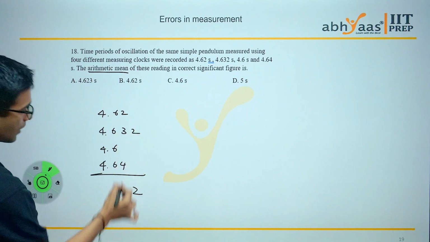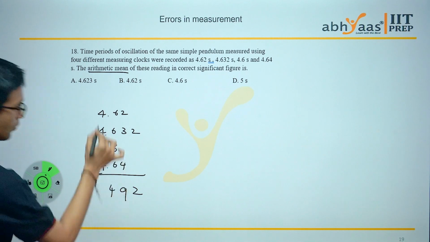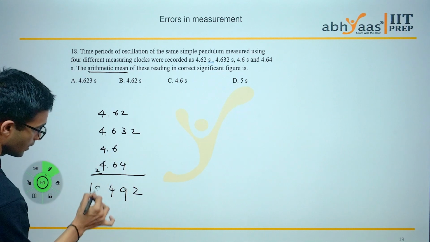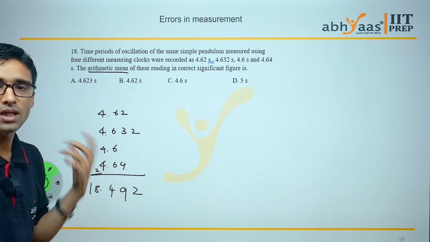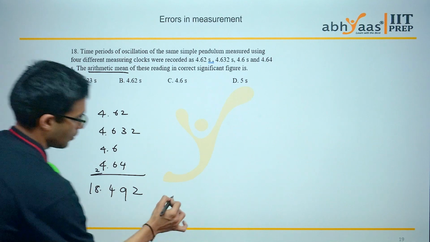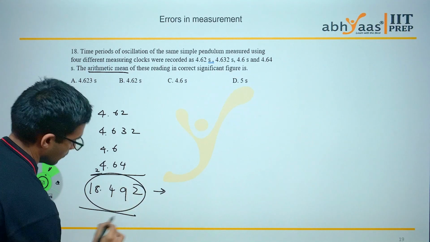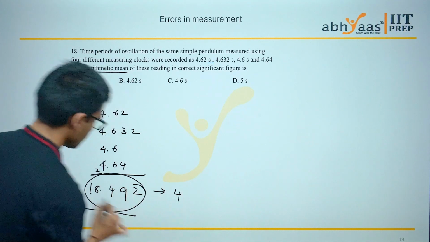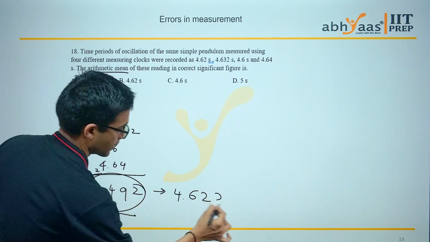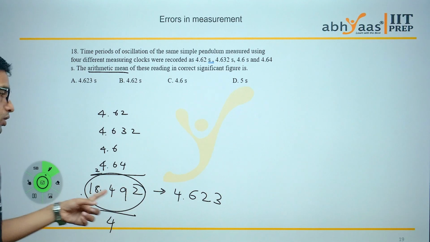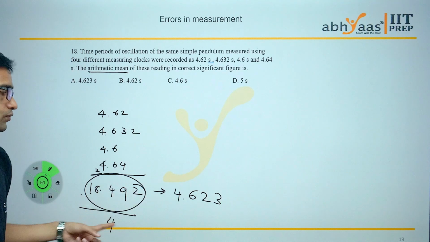2 plus 3, 5, 5 plus 4, 9. 6 4s are 24, you can write here 2, here 2. 4 4s are 16 plus 2, how much? 18.492. But he told arithmetic mean. Arithmetic mean means sum of observations by number of observations. So we have to divide this with how many observations? 4 observations. I am directly dividing this with 4. 4 4s are 16, 24, 6, 2, 12 means 3. 4 4 is 16, 2 remainder, 24, 4 6 is 24, 9 is there, 4 2 is 8. 12 means 4 3 is 12.